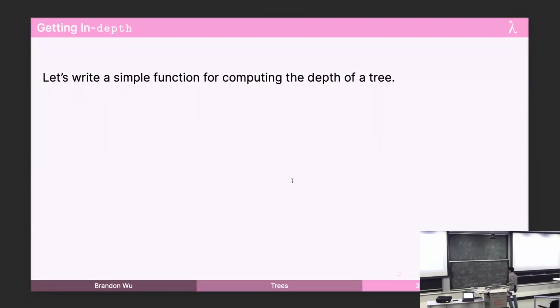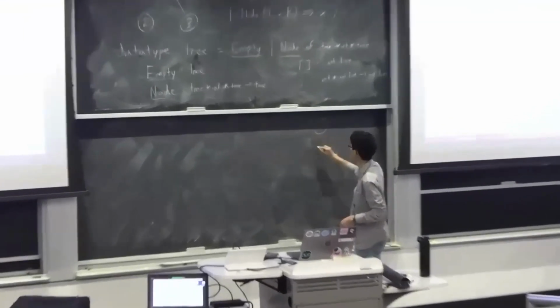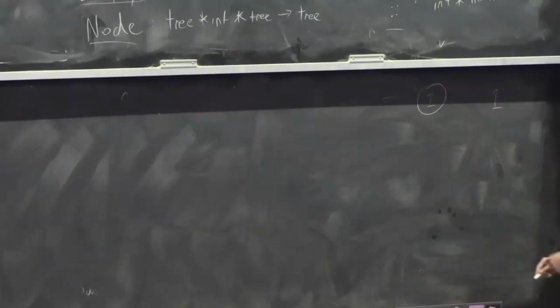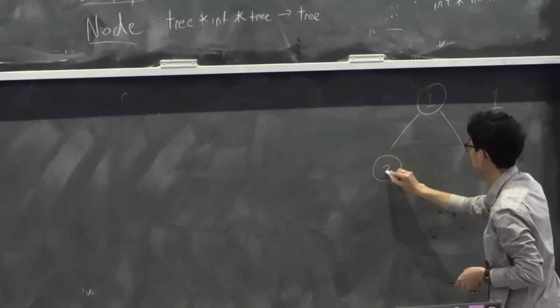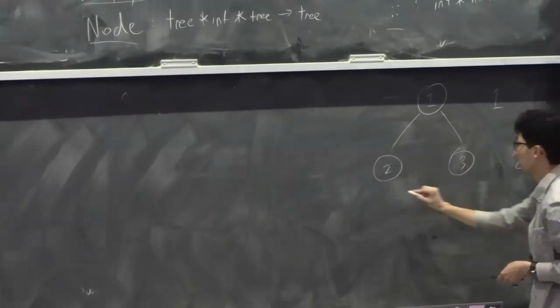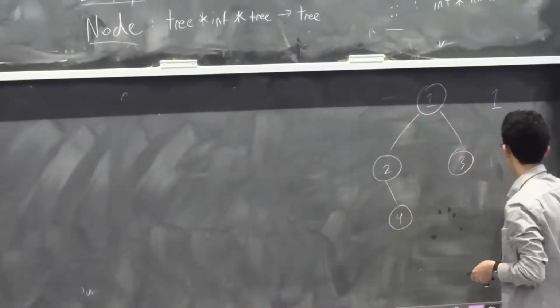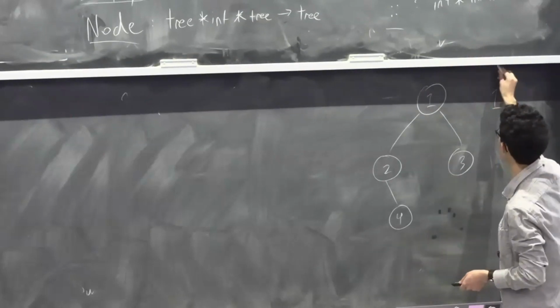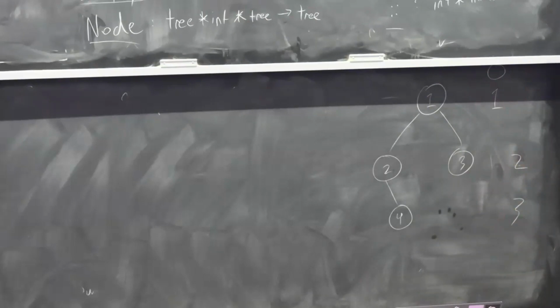Now I will write this one with you. We're going to write a function to compute the depth of a tree, and we're going to define the depth as such. If I have a tree that looks like this, with a node here, this is the first depth. So this is a node of depth 1, or a tree of depth 1. Now this is a tree of depth 2, and now this is a tree of depth 3. Ignore the data I put in the tree, but the idea is that it's the maximum depth across all paths you could possibly take. And in particular, the empty tree has a depth of 0. I also need to put that. But that's our specification.